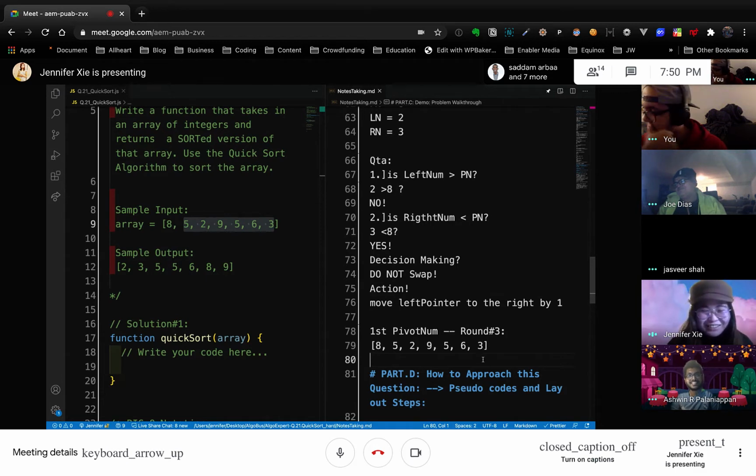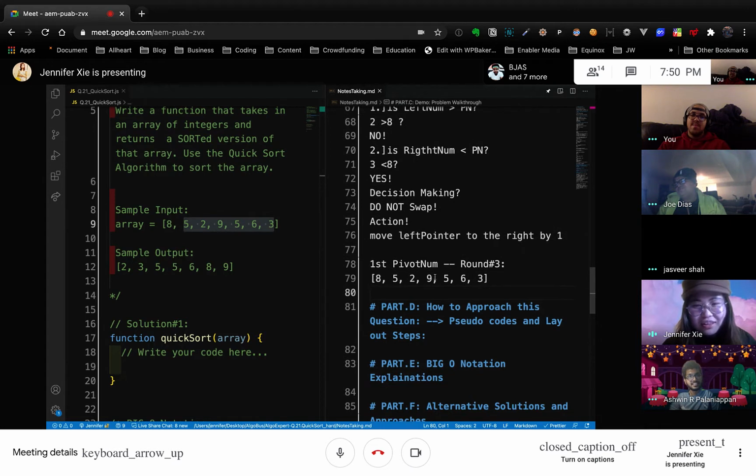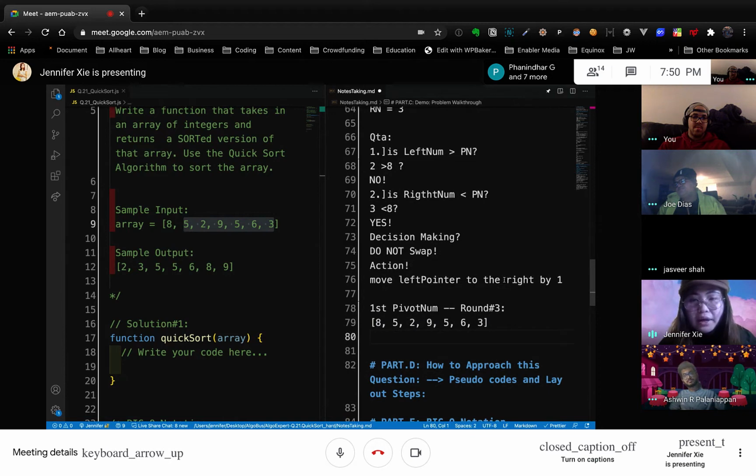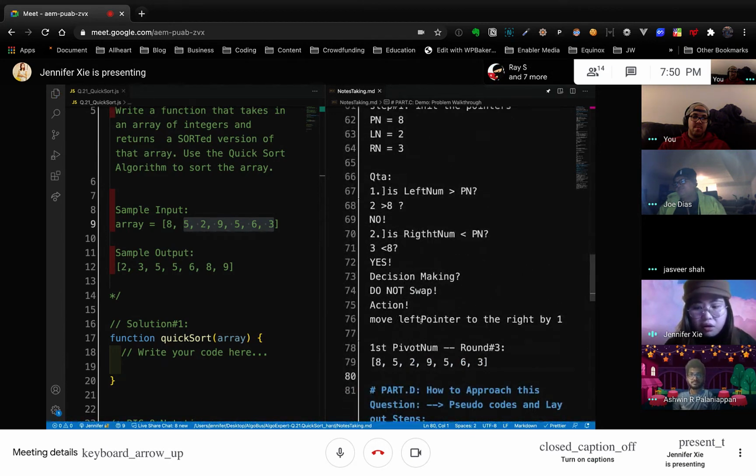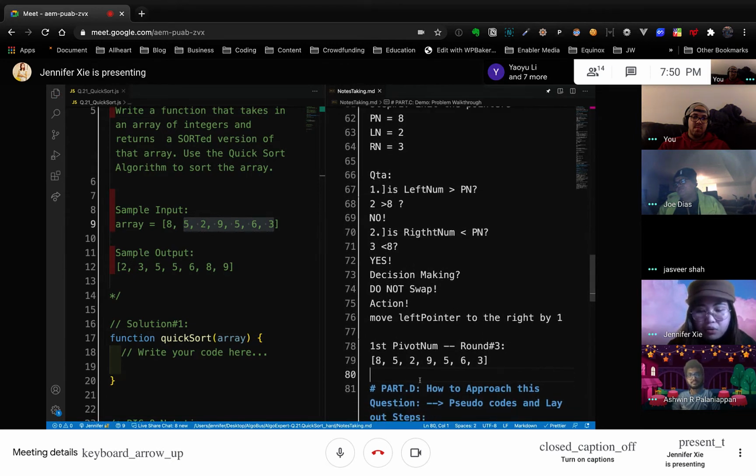Okay, so for round 3, we still did not swap anything, right? So our array is still the same as the given input array. Okay, so we're gonna move the left pointer to the right now. Who's gonna tell me?